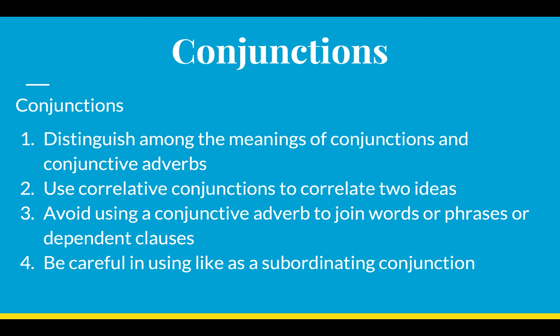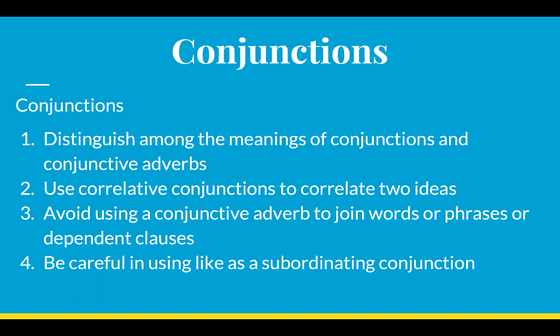You also want to avoid using a conjunctive adverb to join words or phrases or dependent clauses. So they give an example or two in the chapter about how it just kind of confuses the meanings. So for example, if you were saying, my favorite classes are sociology, ethnic studies, and kinesiology or something like that. It wouldn't make sense to say, my favorite classes are sociology, ethnic studies, also kinesiology, right? It doesn't have the same flow. It confuses the relationship between these things. So again, it seems so small, the difference between "and" and "also", but it really does make a difference in effectively communicating your meaning in your paper, right?